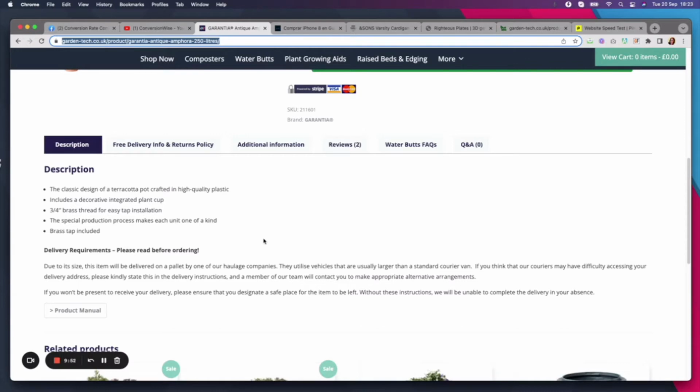And something else you might want to consider is something called a process step. So it is literally what it says on the tin. So you'd go number 1, little icon, order your product. Number 2, little icon, we'll get it to you in such and such a time. Number 3, you'll benefit from having this lovely piece of art in your garden / product, water butt. So just pull out the key benefit.